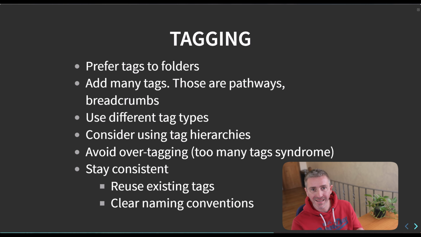Don't forget that you can nest tags together. So you can have, for instance, a status parent tag and an in-progress subtag. So you would tag one specific note, which is in progress, with status/in progress, or type/meeting, or topic/PKM, etc. Make sure to make it a habit to tag new notes that you create. For instance, when you extract ideas from daily notes into separate notes. You don't want to lose those in your knowledge base. And if you don't tag those, then you are preventing yourself from using those different pathways to get back to those.